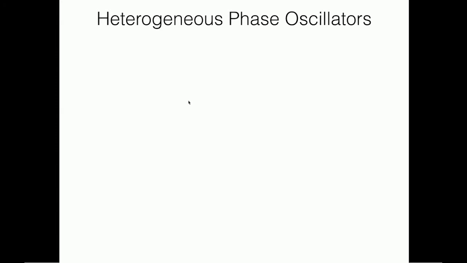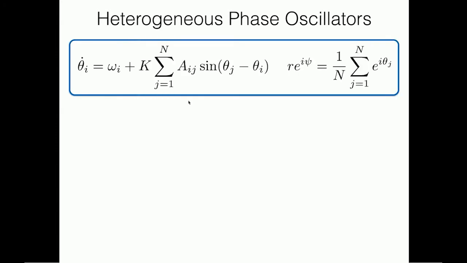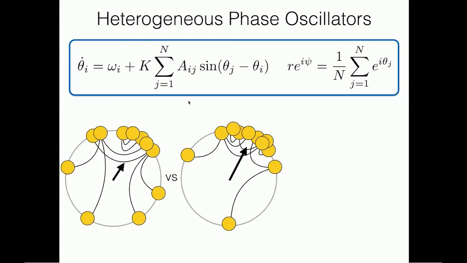So I'll be looking at heterogeneous oscillators, and specifically Kuramoto oscillators. So you have different natural frequencies for the different oscillators, and I'm using sine as the coupling function here. I'll note that you can generalize all this to some other kind of 2-pi periodic function, but I'll stick with the Kuramoto case here, and I'll look at synchronization as measured by the typical order parameter. This complex number here with magnitude R, and R is the thing that we really care about.